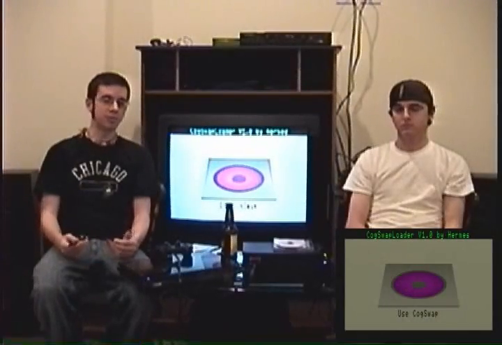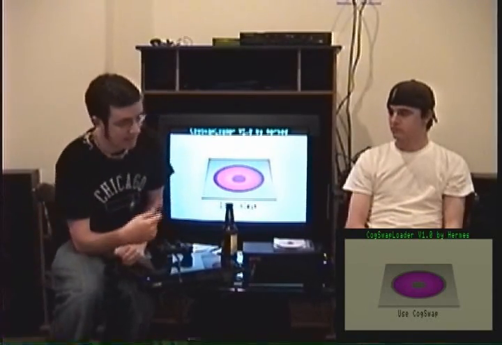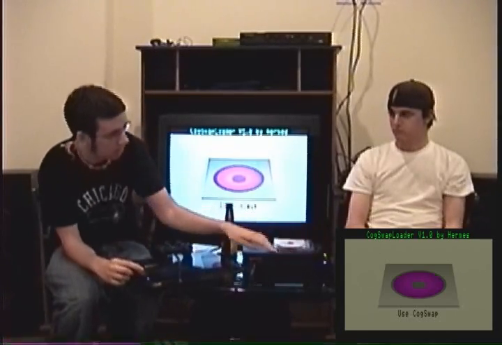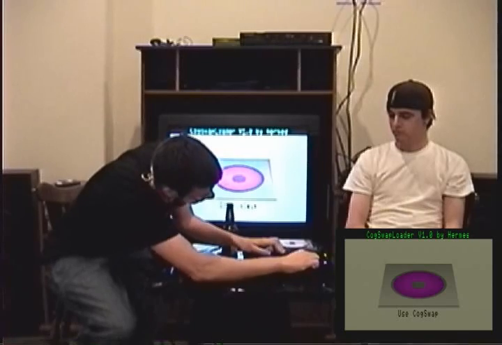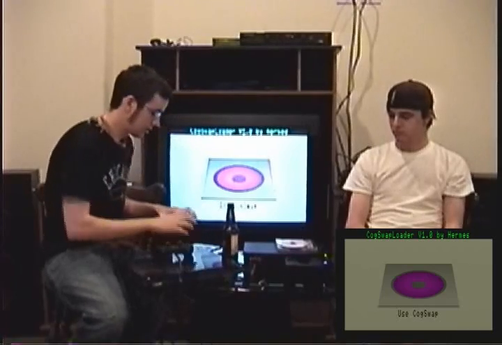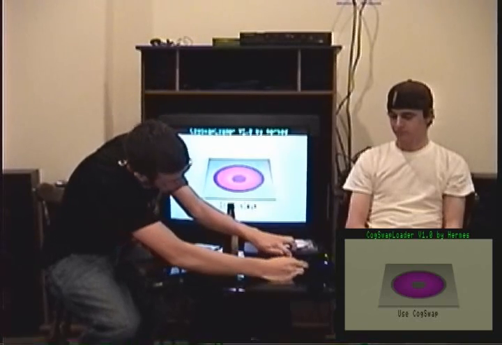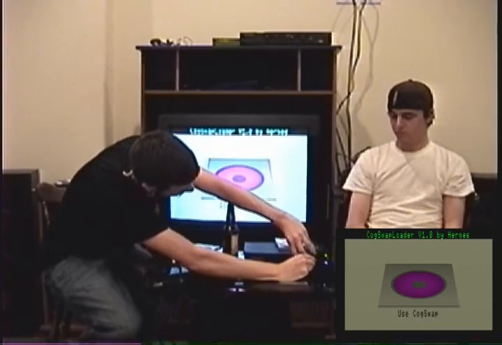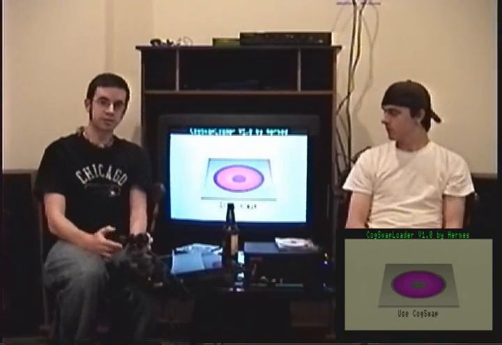Alright, I'm just going to show you that once again with the PS2 all put back together. If you're using a lock pick or some other type of tool besides the card slide, you're probably going to want to pop off this little piece of plastic that goes in front of the CD tray. It's pretty easy, just kind of tug on it. Just going to use the same method as before. Swap in our burn CD. Alright. And then just press X.